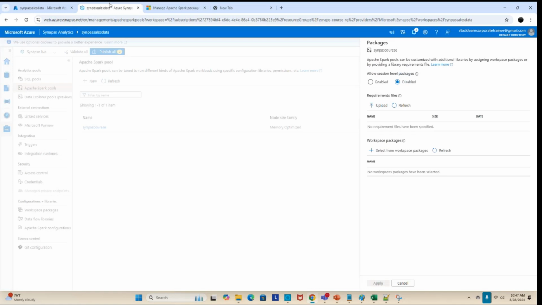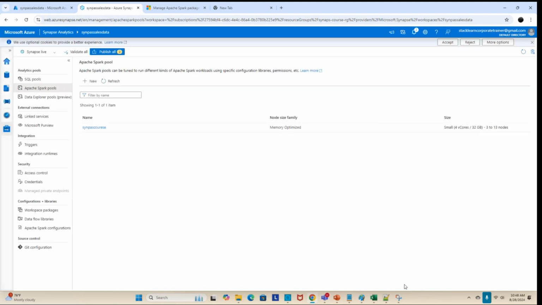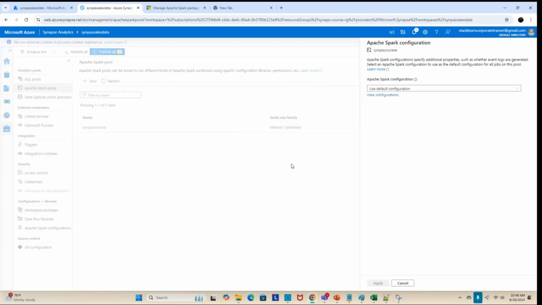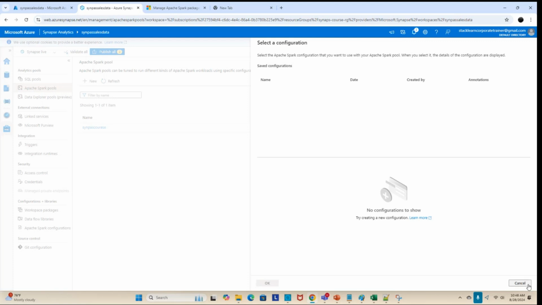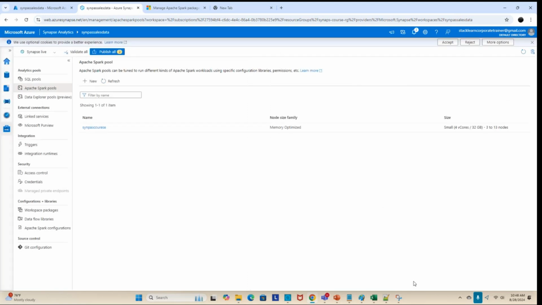So that's how it works. Currently we don't have any packages, but they have given this option to install any packages. As well as the Apache Spark configuration, you can just view this, but you don't need to reconfigure it again.